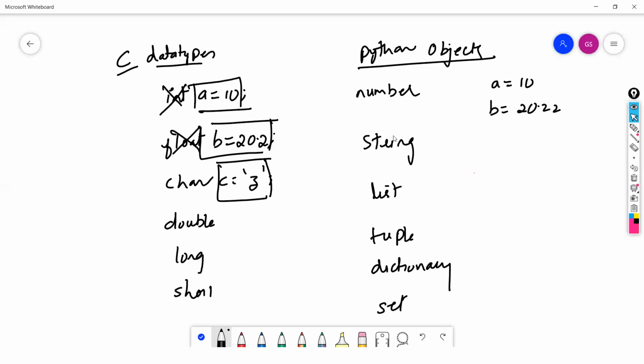And coming to the string, remember guys, throughout Python programming, a string should be in quotes. A string should always be in quotes, whatever you define. In Python, there is no concept of character. Even if we have a single character or a bunch of characters, we have to define it as a string only. There is no character concept in Python, so it is called a string. Say name equal to, some meaningful object name, guys, any meaningful object name equal to Python.